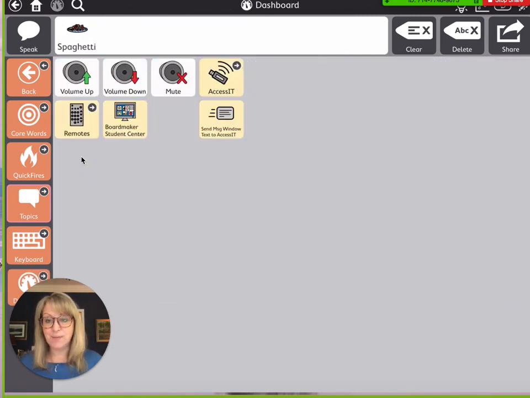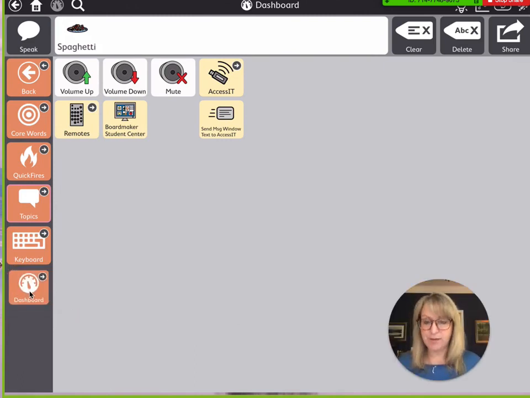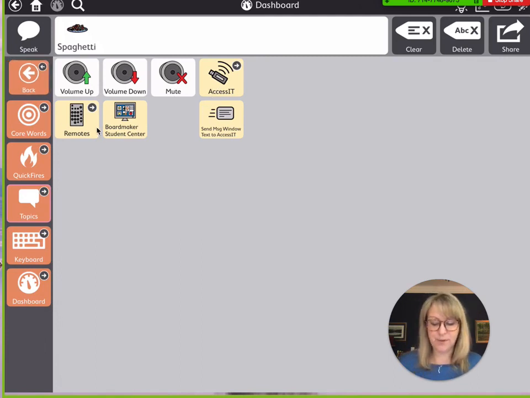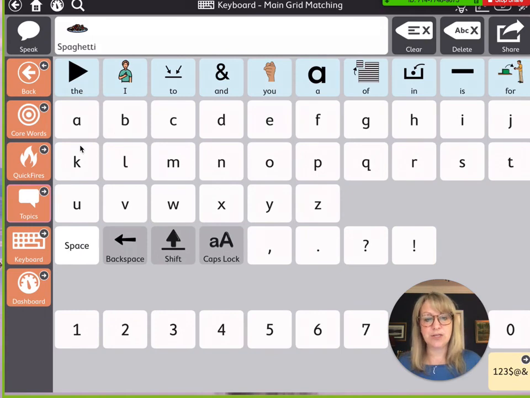The last tool on the device is this dashboard down here at the bottom. Here, I'll move myself out of the way. The dashboard down here gets you to ways to control your device, so turning the volume up, volume down, muting it, and then you can have it take you out to different messages. Okay, so that's the basic organization of the system. In the next video that I do, I'm going to come back and show you what this looks like in a more simplistic page set.